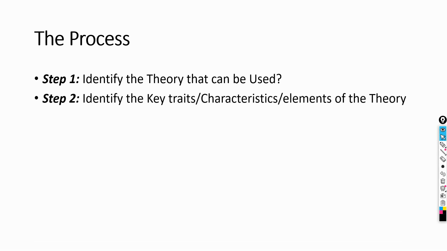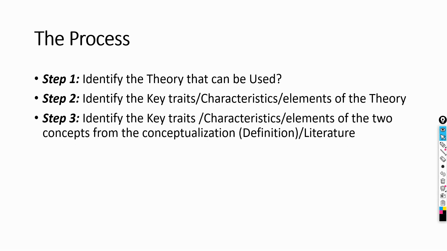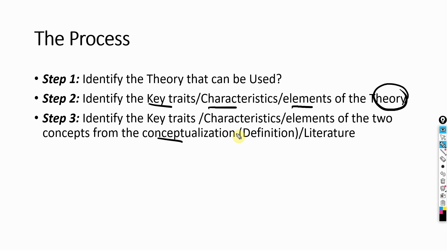Step 2: Identify the key characteristics, traits, or elements of the theory — what does this theory include and what is meant by it? Step 3: Identify the key characteristics, elements, and traits of the two concepts. Once you identify the key characteristics of the theory, you can understand the concepts well and link them properly. If you do not understand the critical elements of the theory and the key characteristics of the two concepts, you won't be able to link them together. Once you identify the key characteristics of both the theory and the two concepts, you are in a better position to link these different concepts based on the theory.